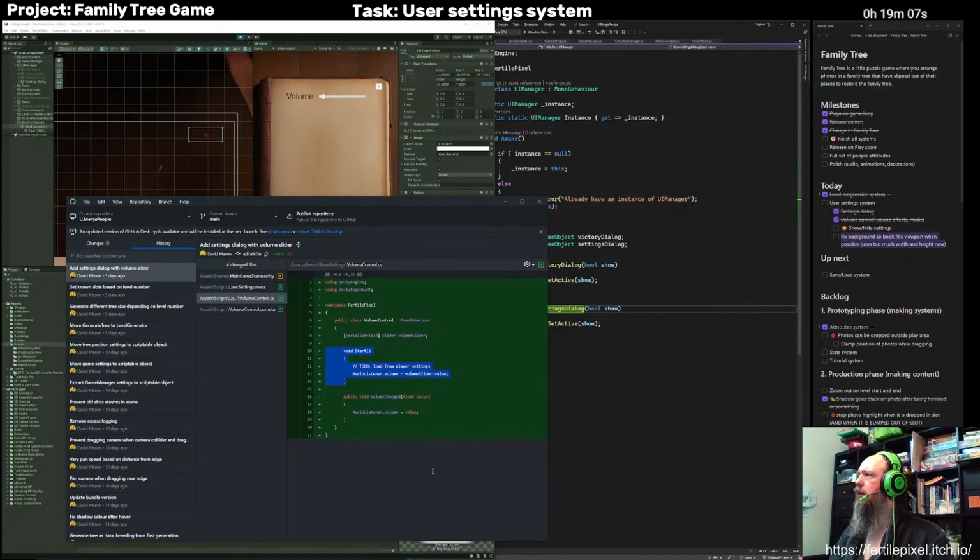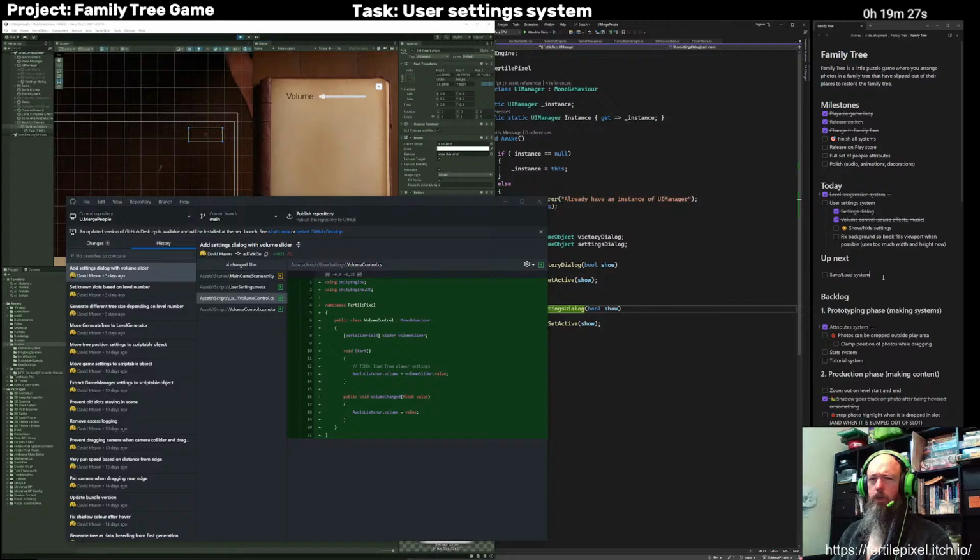But I think I'll let me think about that a moment. That is part of the settings system, but I will be working on save and load soon.